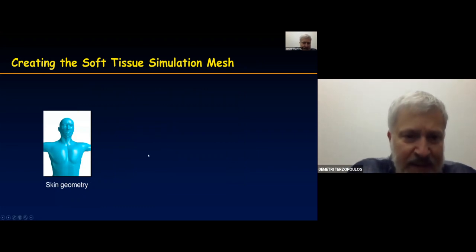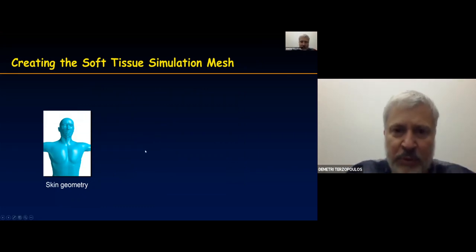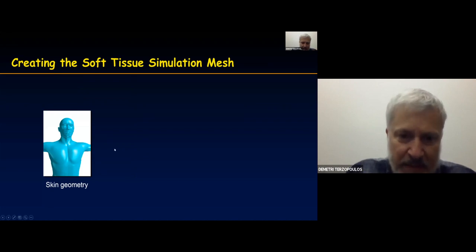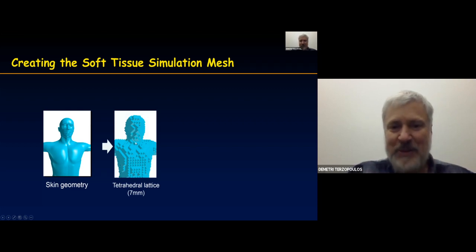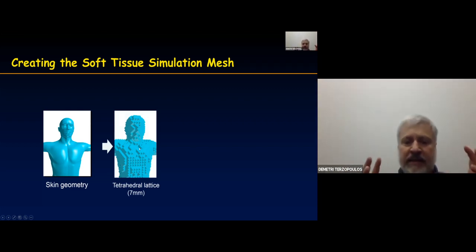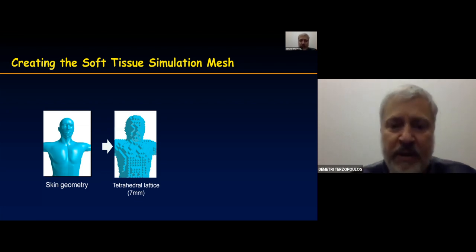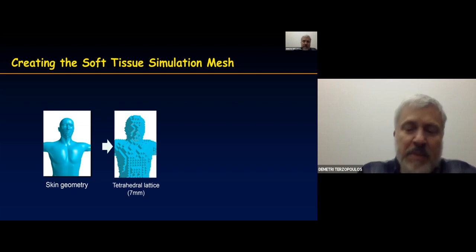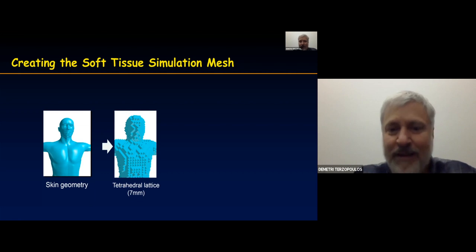Now with the skin, for the soft tissue, as I said, we use finite element methods. So we start with the skin geometry here, and we can create a lump of flesh. So this is like a lump of soft tissue that has the right constitutive property, like meat basically. Take a steak and just kind of poke it, make sure it's raw, poke it, and you could see kind of the elasticity of the meat when it's raw meat. And so we try to model that elasticity property, so-called constitutive model, as accurately as possible.